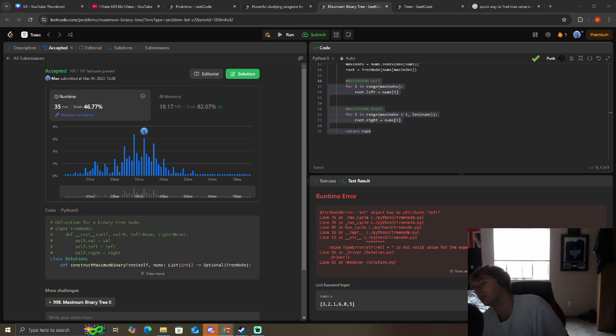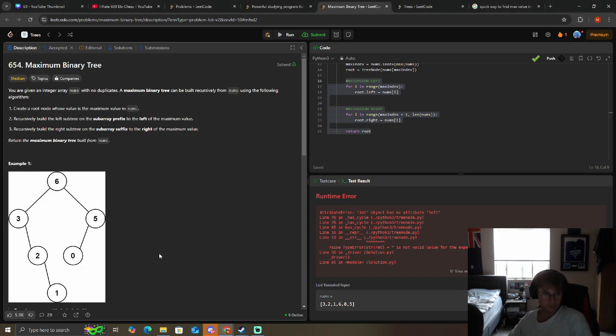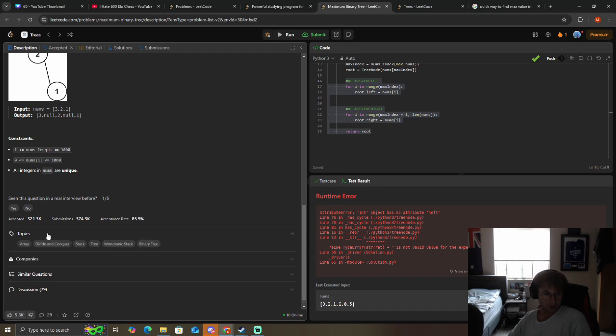While stack is not empty and the top of the stack is less than num, node dot left is equal to stack dot pop. Guess they have a monotonic stack right here, don't they? Yeah, they do.